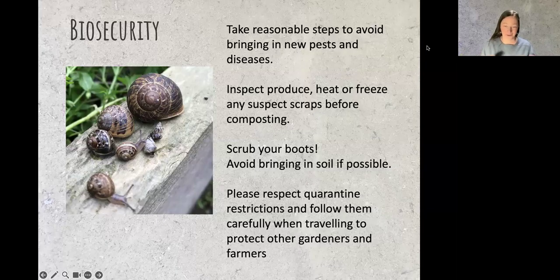And then we have, of course, quarantine officers who are there actually trying to protect farmers from things that might destroy whole industries. So if you're not already aware of it, even when you go interstate, there's interstate quarantine, and you can look up what's acceptable, what's not acceptable, and call a hotline to ask if it's okay to move something. And it really is in everyone's interest for that quarantine system to stay strong.